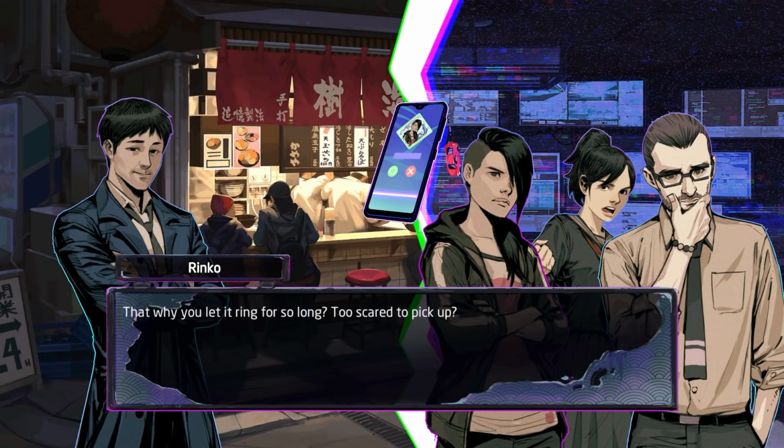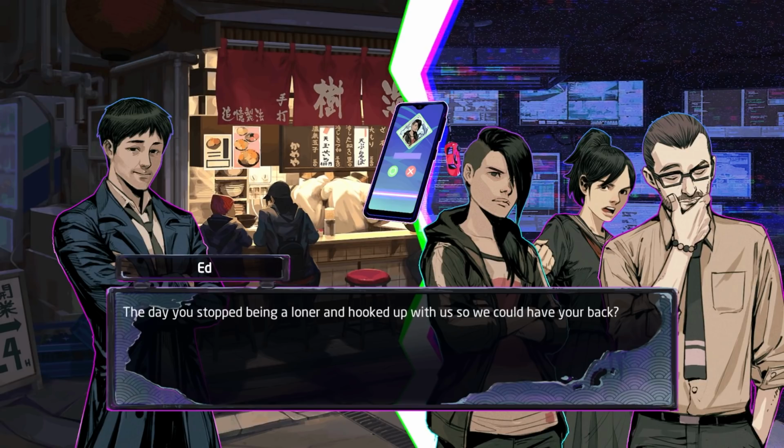That why you let it ring for so long? Too scared to pick up? Huh, you know the exact day I stopped being scared of anything. Ed says the day you stopped being a loner and hooked up with us, so we could finally have your back. Sure, that works. Besides, I'm not full enough to pretend this team isn't half okay.